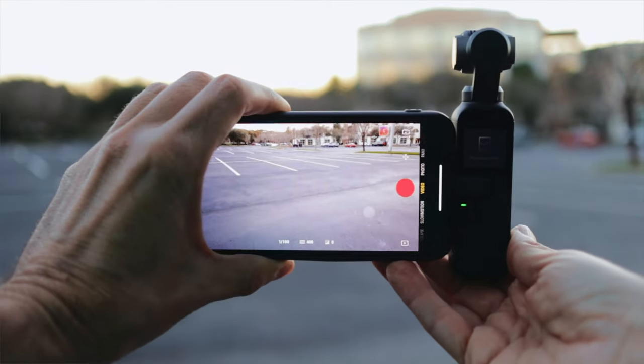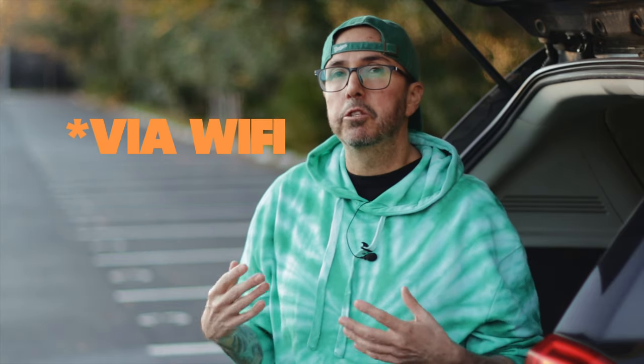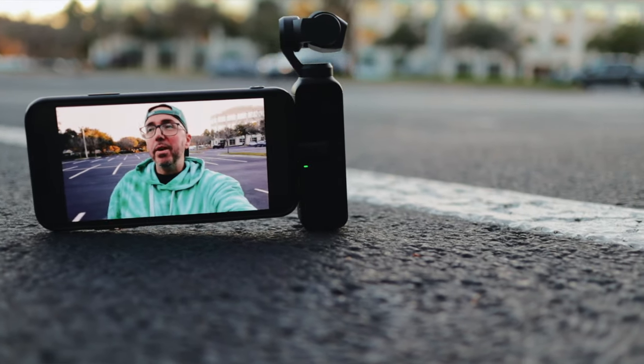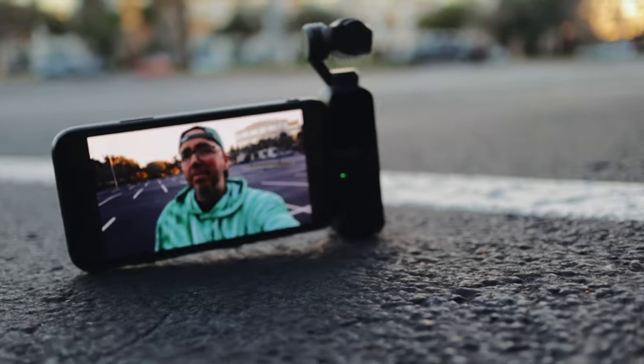You have the option to plug your phone in, but this was a big complaint with the original Osmo Pocket — you don't have access to the app unless you buy a secondary accessory. The only way to connect is to plug your phone into that little dongle it comes with, and that setup is not particularly sturdy. Your phone is sideways, relying on just that tiny dongle to hold it in place. There is a cage or rig to help hold it steady, but once you start building out the Osmo Pocket, you kind of take the 'pocket' out of the Osmo Pocket.